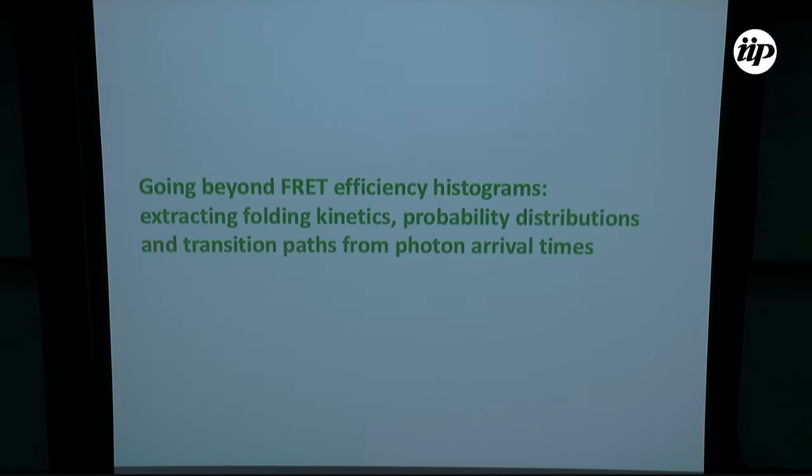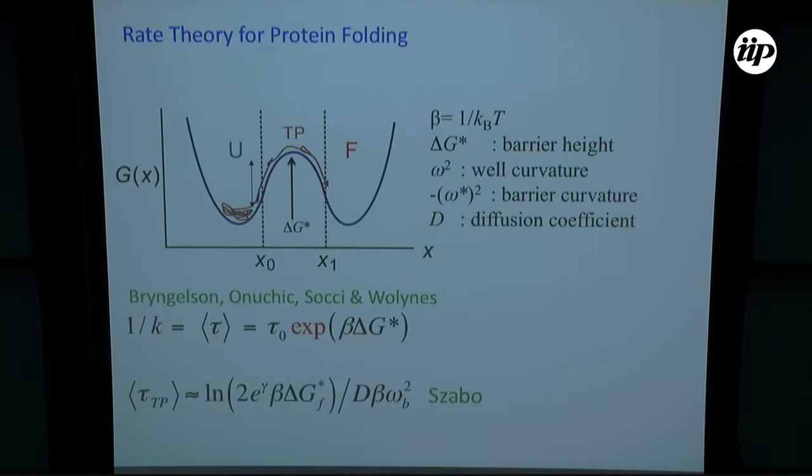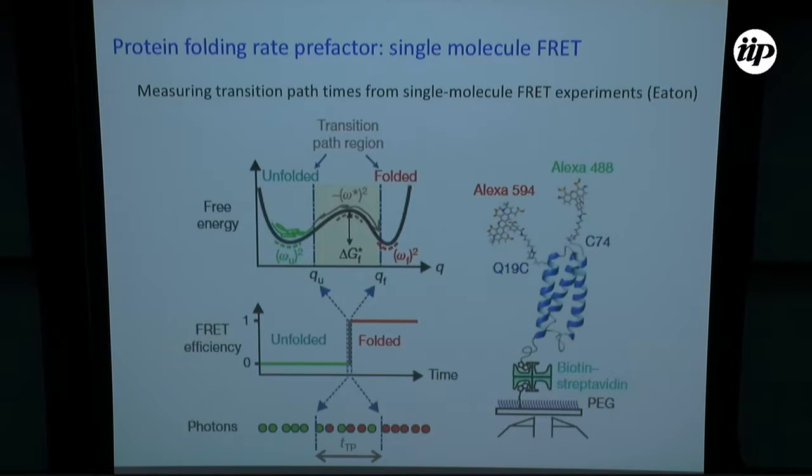And what we decided to do is to use the analysis of photon arrival times using a maximum likelihood analysis. And this is a technique that was developed by Attila Szabo and Irina Gopich. So we just borrowed it. And let me just cross this. And here the idea is the following.